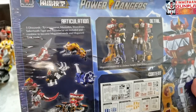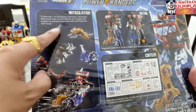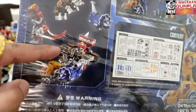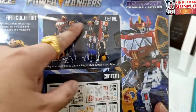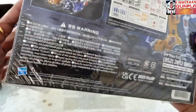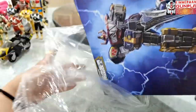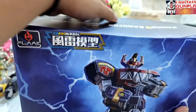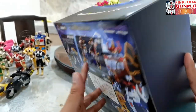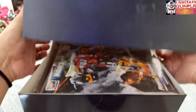And then we can see the back of the box, the 5 Zords. So these are the separated Zords which can combine and transform into the power tank, the Zord tank, I think. And then this Megazord model. So let's open the box and see what's inside. To be honest, the box is already dented due to the delivery process, but it's okay.